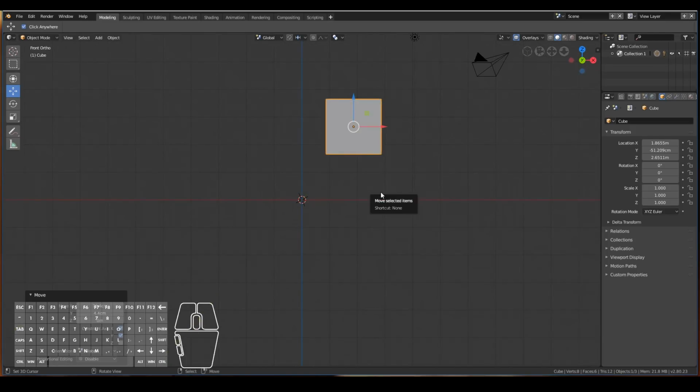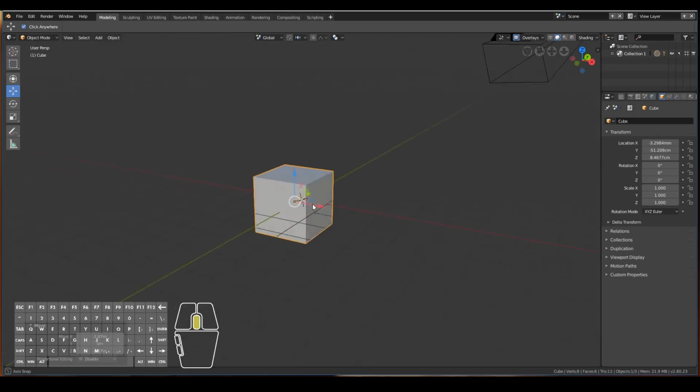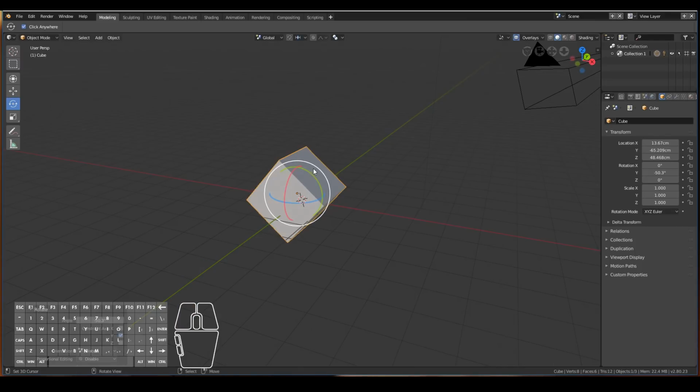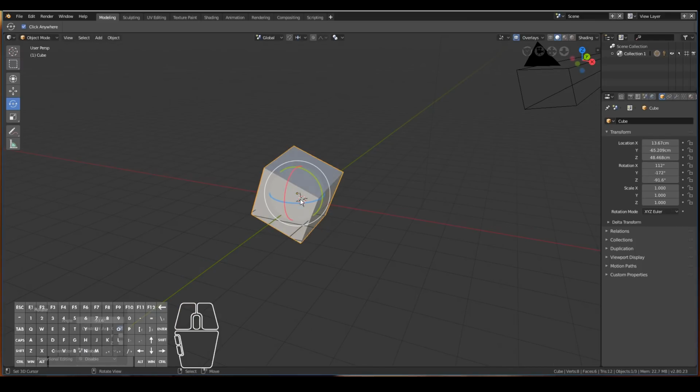So we can now use the controls, and it's actually pretty quick as well. You can also use this widget here to control where you want it to move, and so on. So right now we're in move mode. We can also change to rotate mode and do the exact same thing. So I can rotate it that way, I can freely rotate it, I can rotate it on the X-axis, and so on. I can also do the same with scale.